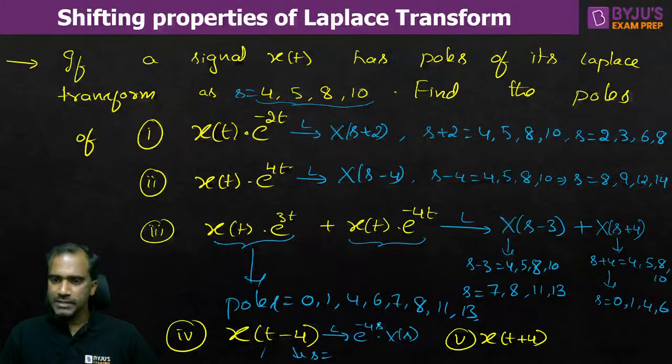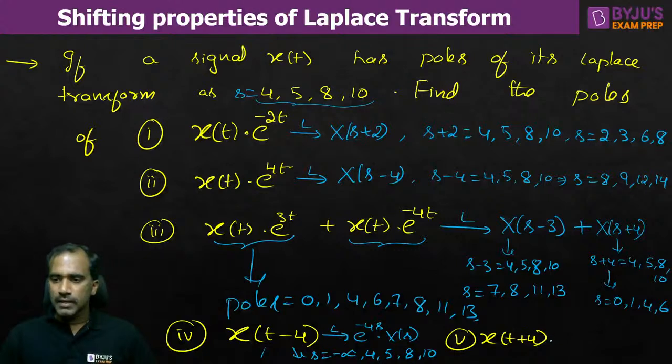If you put s equal to minus infinity, this total function becomes infinity. Poles means values of s for which it becomes infinity, right? If you put s equal to minus infinity, then the Laplace transform becomes infinity, which means s equal to minus infinity is the new pole that is included. And because of x of s, the old poles are not disturbed. Old poles are the same as they were. Then an extra pole is created here, which is minus infinity: 4, 5, 8, 10. There are 5 poles in this function. An extra pole is created because of time shifting.